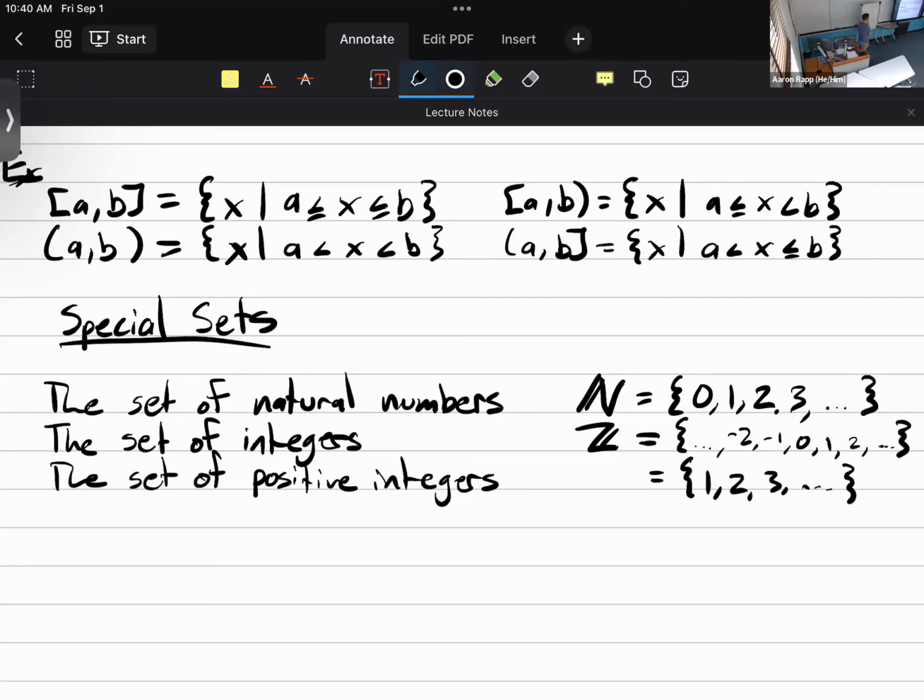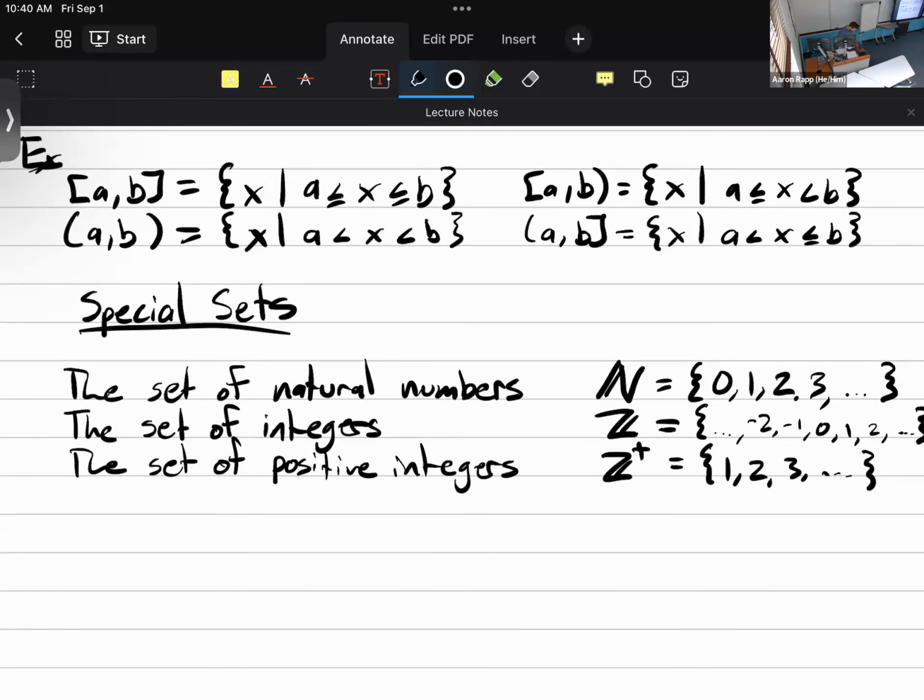What do you think we're going to use to denote the set of positive integers? We're going to stick with something a little bit more obvious. We're still talking about integers, right? So what symbol am I still probably going to use? The Z. Yeah, the next little plus sign is. And then from there, if I technically want to talk about the set of negative integers, what would I probably do? Do the negative side, the minus sign.